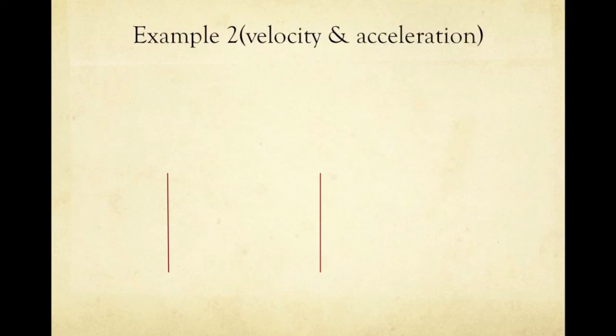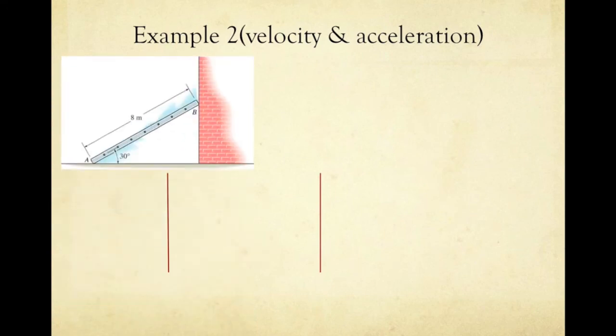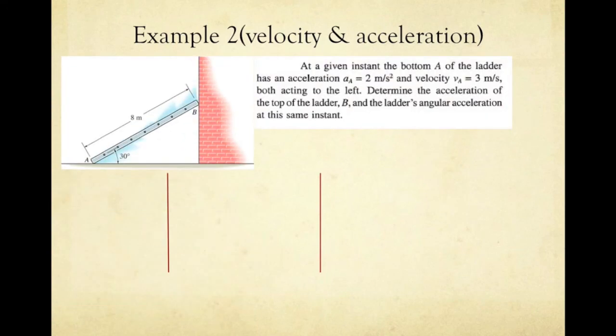Now let us look at the second example. This example involves both velocity and acceleration. The question is as follows. Before we start solving the question, two things that we must remember are to list down all the information given and the two formulas, which are the velocity and acceleration equations. These two things are very important so that you won't make mistakes and forget them.